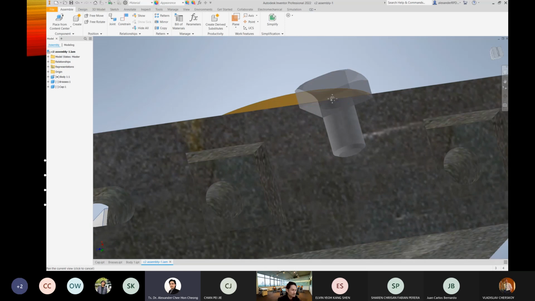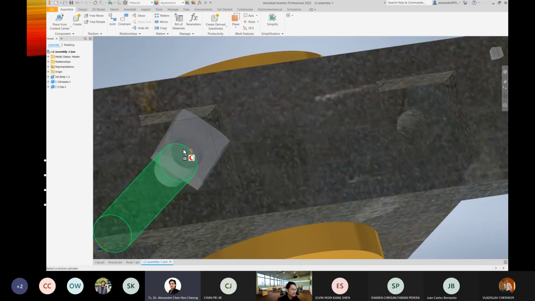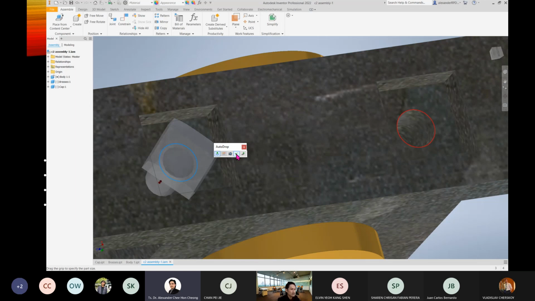So now you can see over there. I move it and place it there. Now click. When you click, it will auto scan your whole model, saying that there's another hole of the same size over there. Shall we also insert it? By default it is yes, whereby they already check the insert multiple. But if you don't want that, you just uncheck it, and then it will only insert at that particular position that you want.